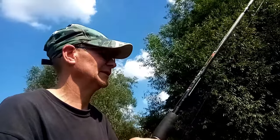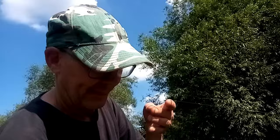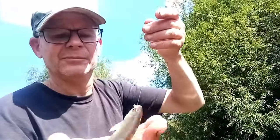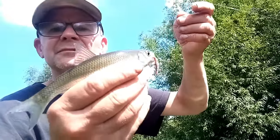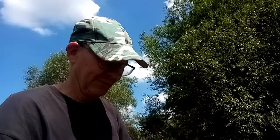Ooh, our first roach of the day. Bang on cue. Oh, it's a dace. Beautiful. Scale perfect. First dace of the day.